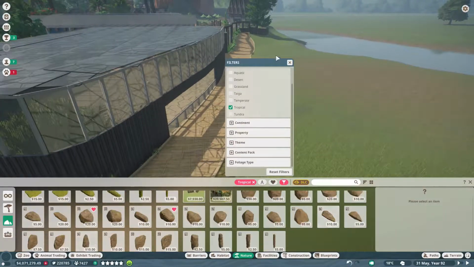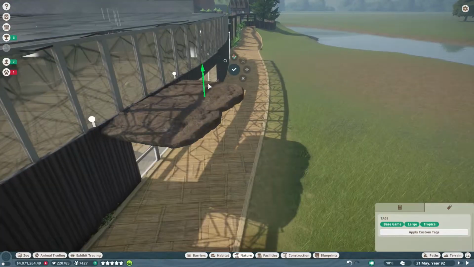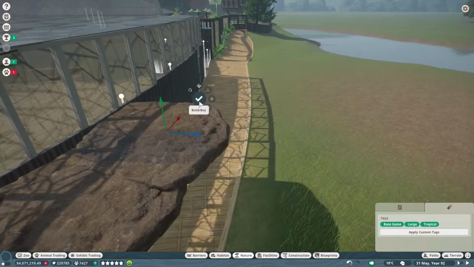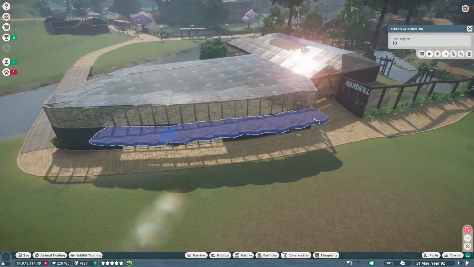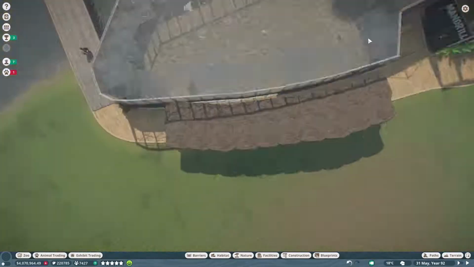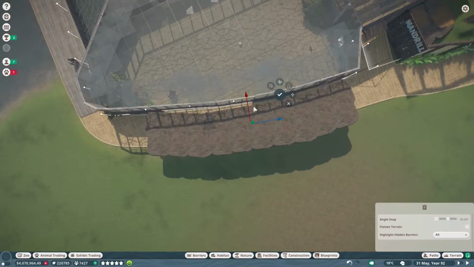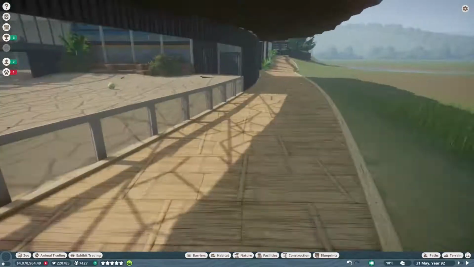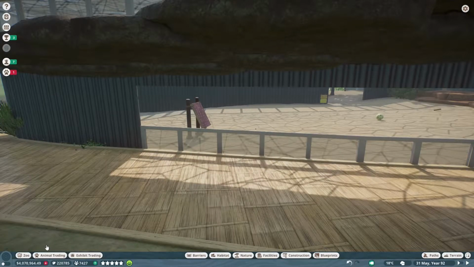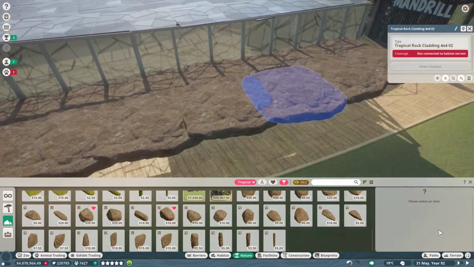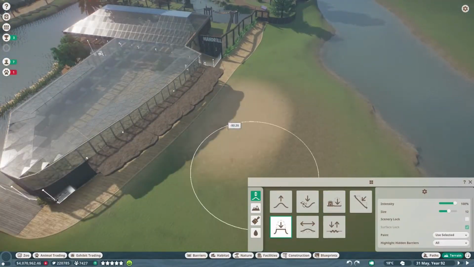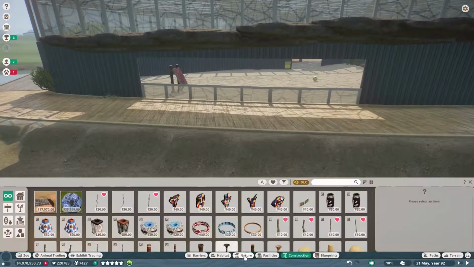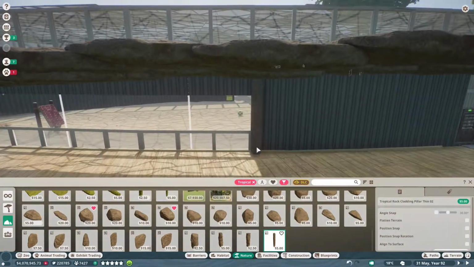Right, so for this build I continued on from the Nile monitor habitat because I wanted it so that you would have to walk through the tunnel to go see both the Nile monitor and the Okapi and Nyala. So I put them together because obviously they can go together, and it just makes the zoo a little bit more interesting rather than having most of the exhibits with only one animal in them. It also just saves me having to build an extra habitat for them when it would work perfectly.